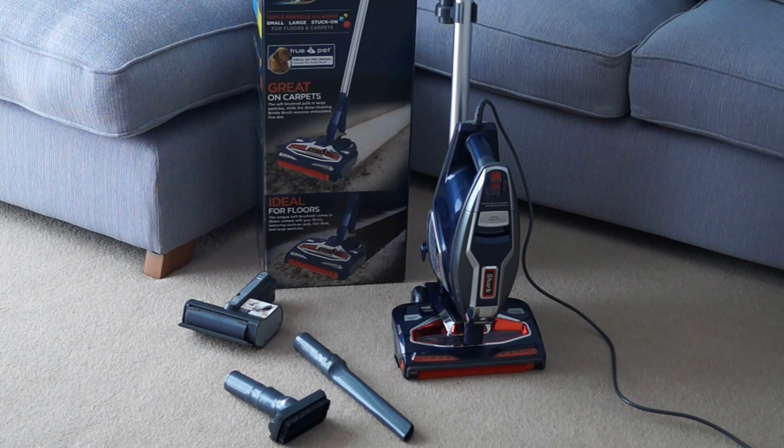Very well thought out. And the brush roll, being able to clean it like that, is one of the best features I have ever seen on a vacuum. Combine that with the LED lights, the soft brush roll, and the number one setting for doing your hard floors, and you've got yourself a fantastic all-round cleaner.